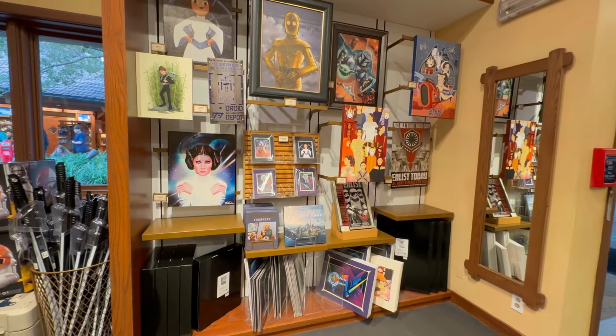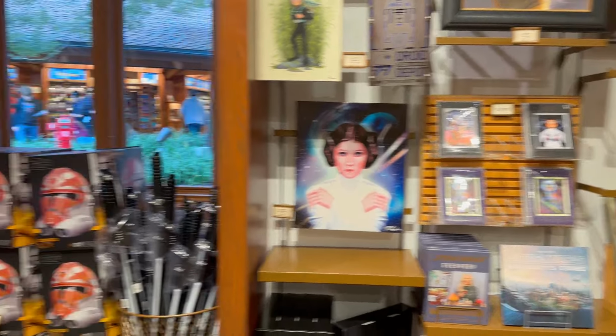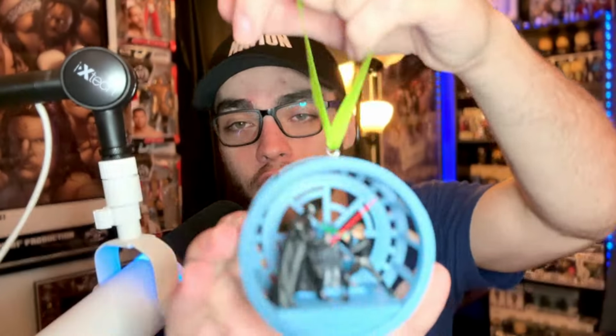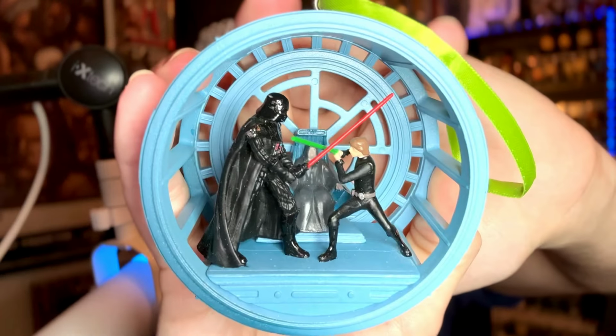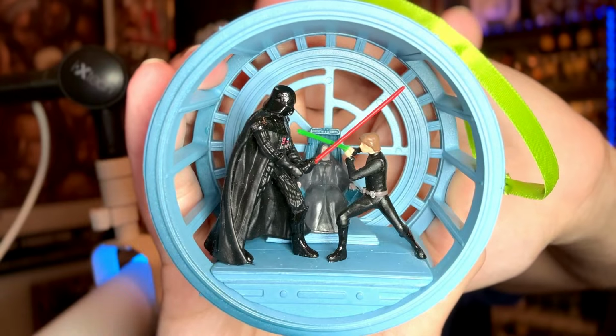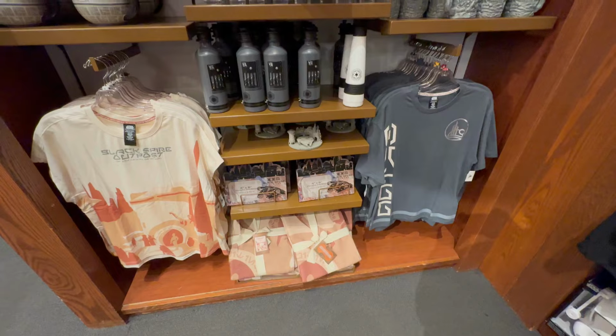And from that, we'll move to some Christmas ornaments. Why are we going straight to the Christmas ornaments? Because there's a Return of the Jedi Christmas ornament, and it's Luke versus Vader in the throne room. And even Palpatine's back there. Let's see, are we going to get a focus today? We are. Look how sick that is, dude. Look how sick that is. Freaking awesome. This is an easy buy.